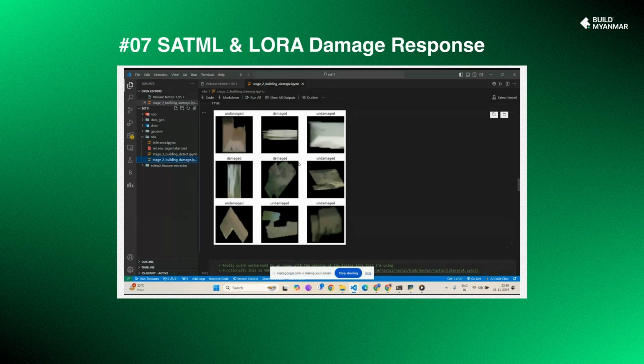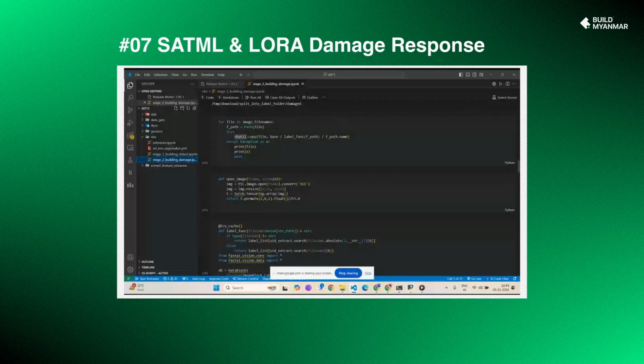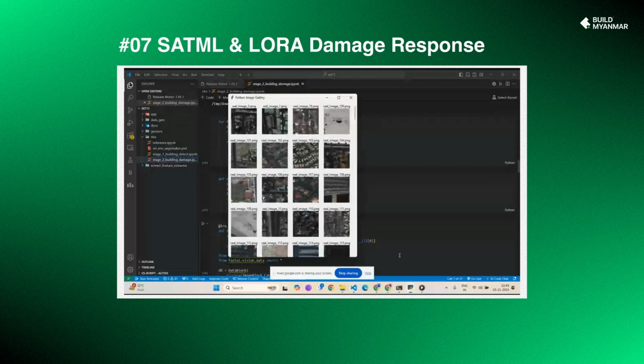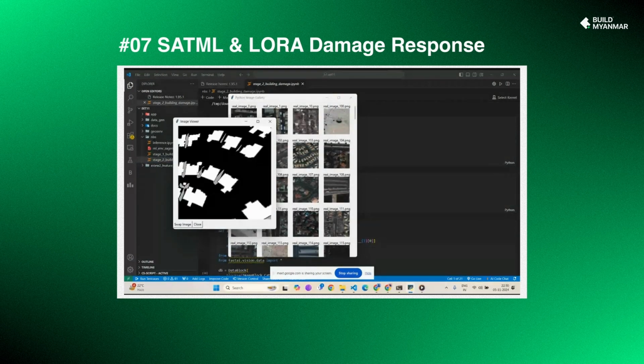The areas which have high damage will be higher in priority when we provide resources or rescue. So this is how our model is going to work. There are various images that you can go through for seeing the model. If I just click on this, you can see it has extracted all the features from the images.